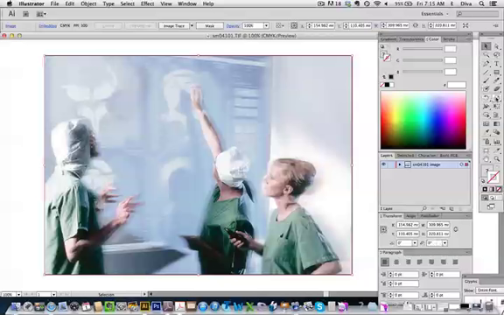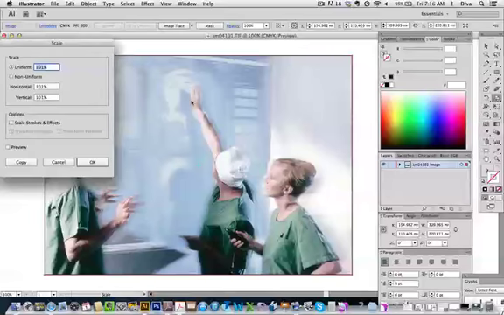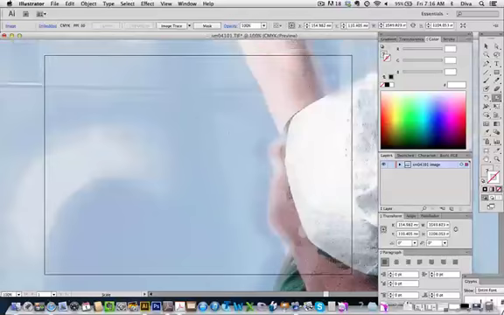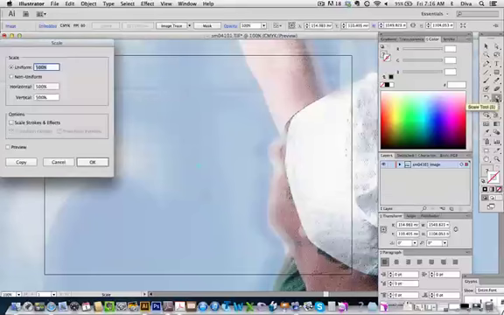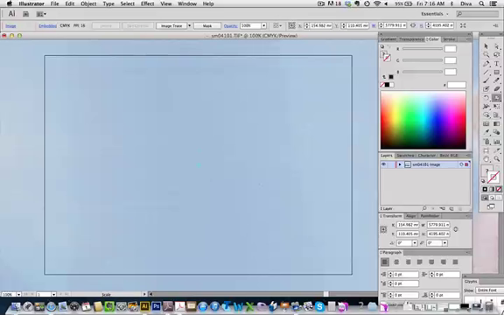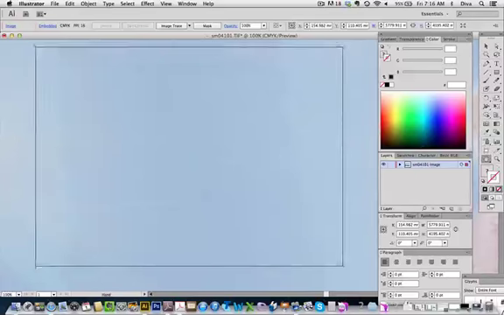Now I want to use this image as a 4 meter high large format file, and because Illustrator only lets you take things up at a maximum of 500%, I'm just going to have to do this in a couple of stages. So that got me as far as 1.1 meters high, so I'm just going to increase it a little more again. Okay, so over here in the height, you can see now that we're sitting at 4.1 meters, which is good. That gives me an idea of how this is going to look at final size.